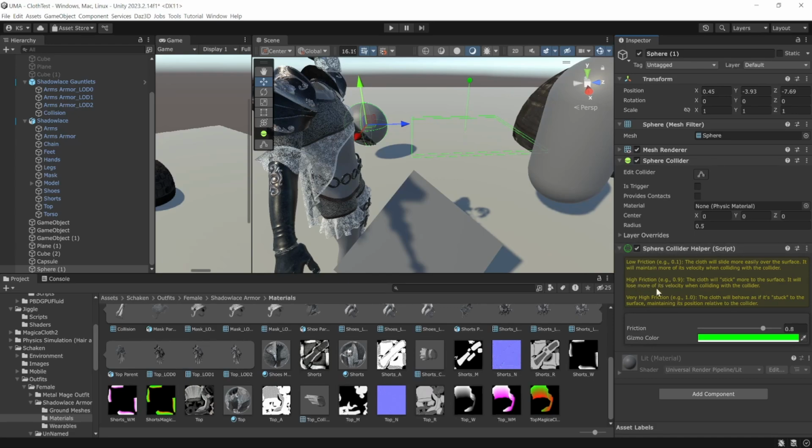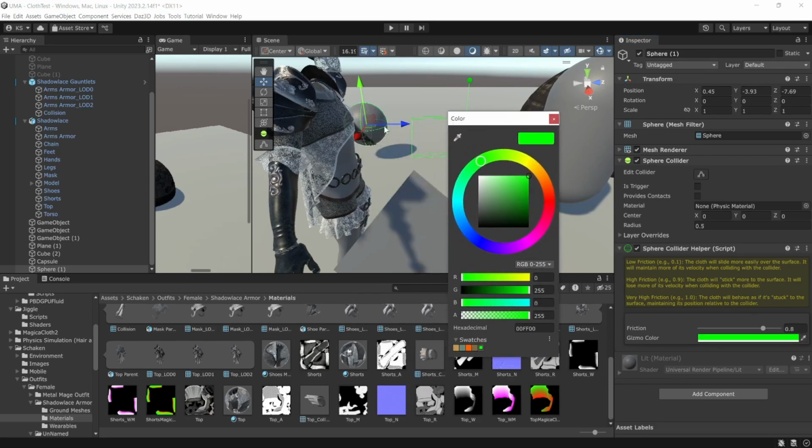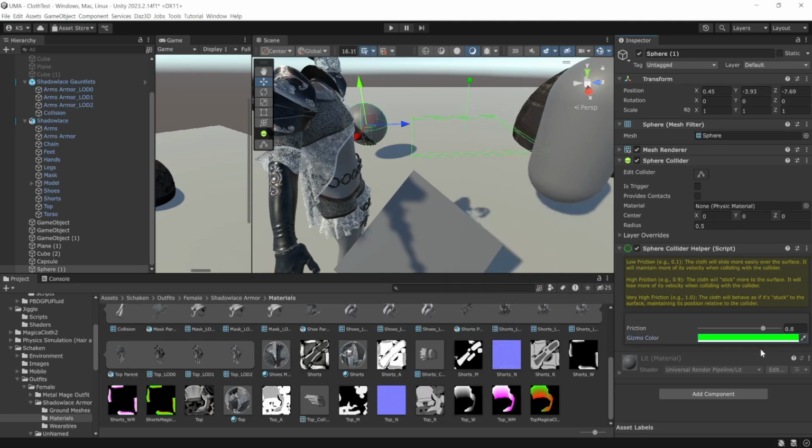This is the script that my tool actually uses. I usually have it defaulted to green. There is no reason. You can change it to whatever color you want. I think it's this sphere over here. We can change it to white, change it to black, change it to whatever color you want. It's just so if you don't have an actual mesh connected to it, you can still see it. That's the only reason that I have that there.